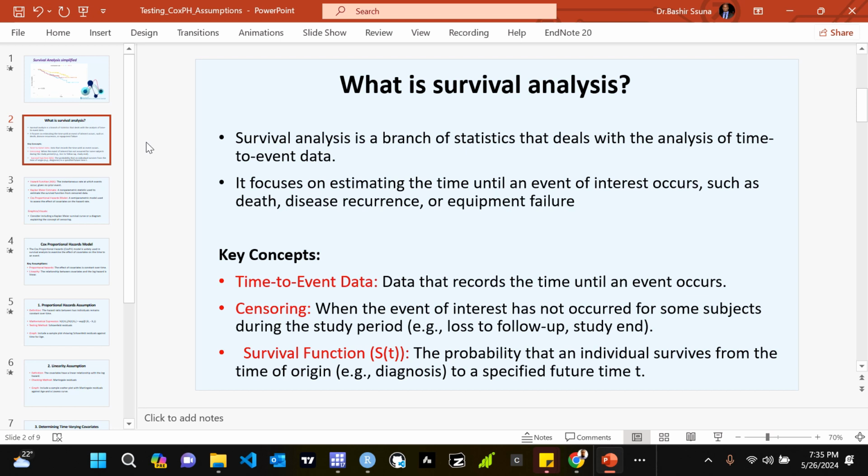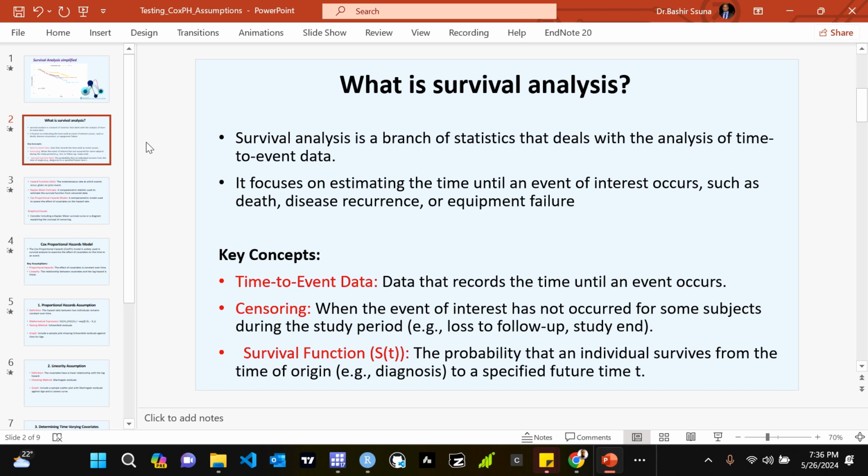For example, you can determine the time from someone leaving campus or university to getting a job, when your outcome of interest is getting a job, or maybe the time taken for students to get a bank account. So survival is just a statistical term. It doesn't mean that someone has to be dying. It is not related to death.